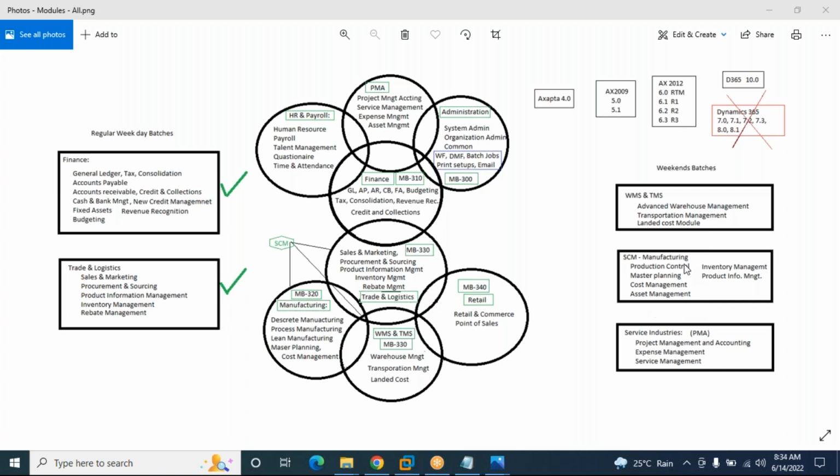Sir, can you provide any demo recording for manufacturing? If I provide a manufacturing demo, what is the use? I cannot start the batch. We will wait for 2 months, sir. We'll discuss this point. Whoever is looking for manufacturing, you can type here in the chat. By looking at the number of people, we'll discuss that later.